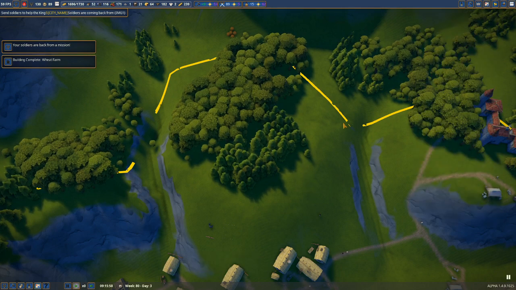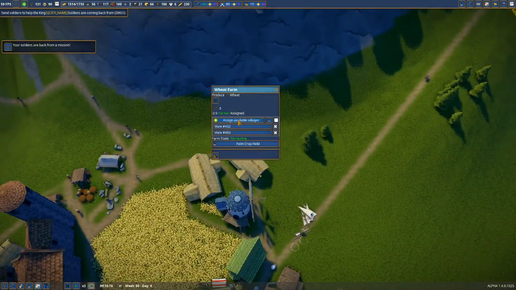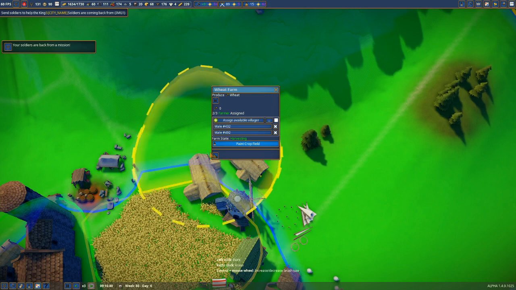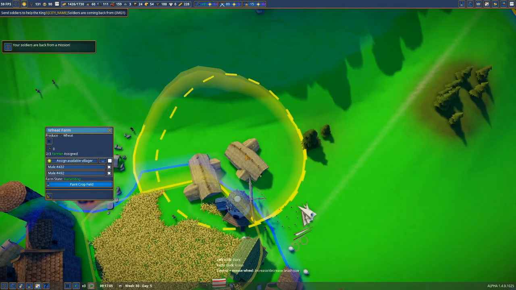Hold on. Before we do that, oh, keep going. Our wheat farm just finished, so I want to get that working. Okay. Paint crop fields. Let's just, let's do all this. How about we get rid of you? Ah, you mother flipper. Paint crop fields.